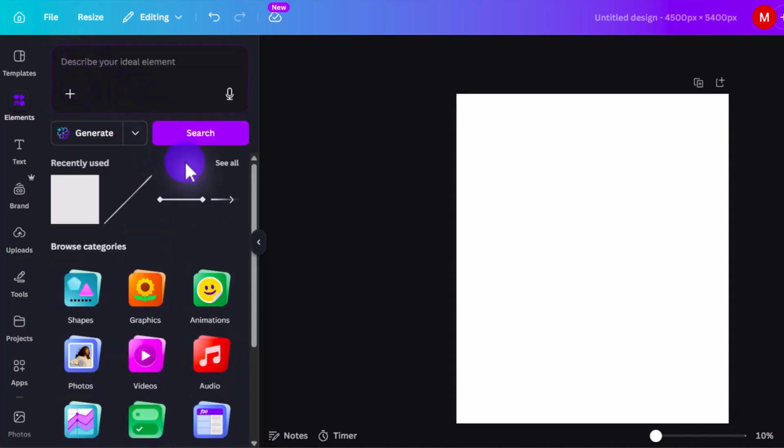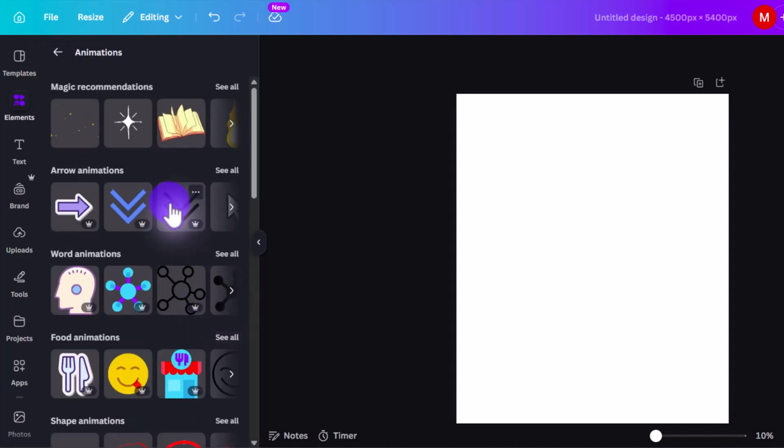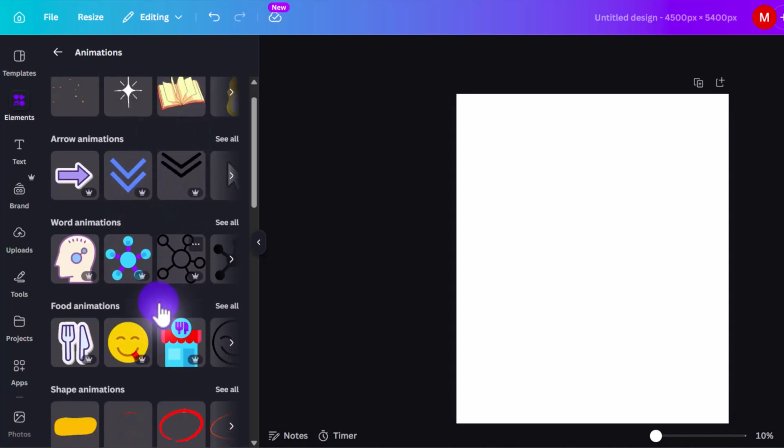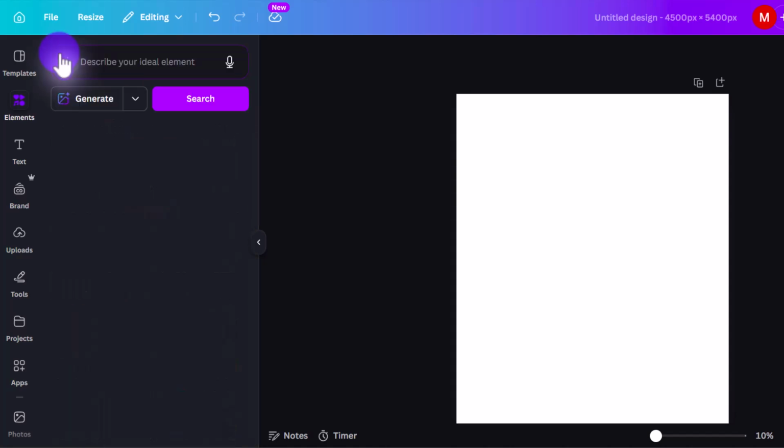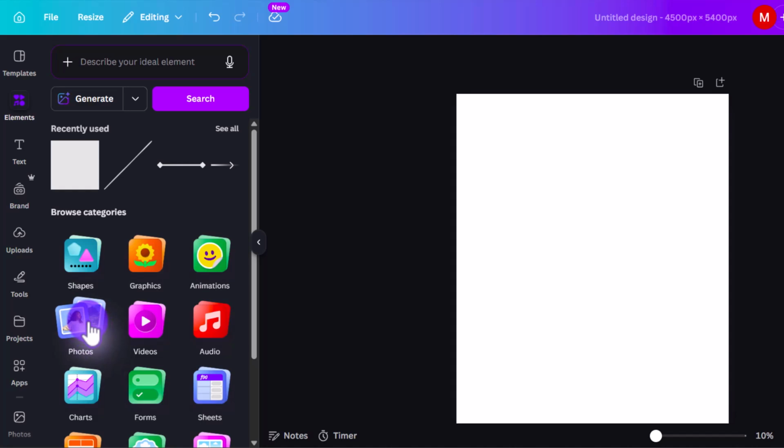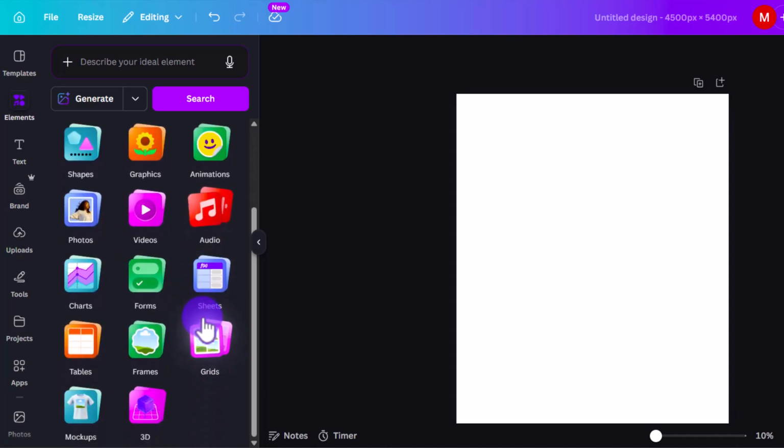Animations is similar. So you can look up the same word, but you will see animations for that word that you are searching. Same with photos, videos, audio, there's really so many things you can do under the Elements tab. It really is endless. You can make charts now. You can do sheets similar to Google Sheets using AI, and I'll do a separate tutorial for that in the future because that's a whole tutorial in itself. Frames, which we do have a previous tutorial about as well. Same with mockups, and you can also generate your own element.